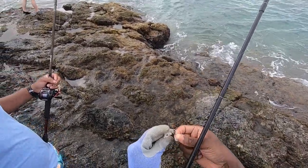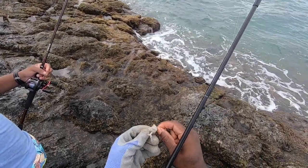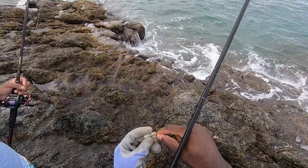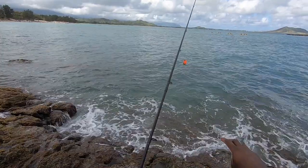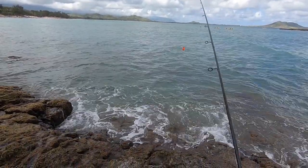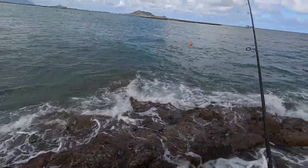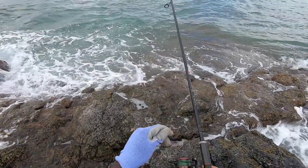So those little floater balls, what are they for? What do they do? Well, this is not really floaters. They're just little beads. And they just kind of give a little bit of a sight to what they're going for. Now, are they necessary? I won't say yes, because I definitely caught a lot of fish without them. Just a straight up hook. But they definitely don't hurt. They'll basically help the fish kind of see it.